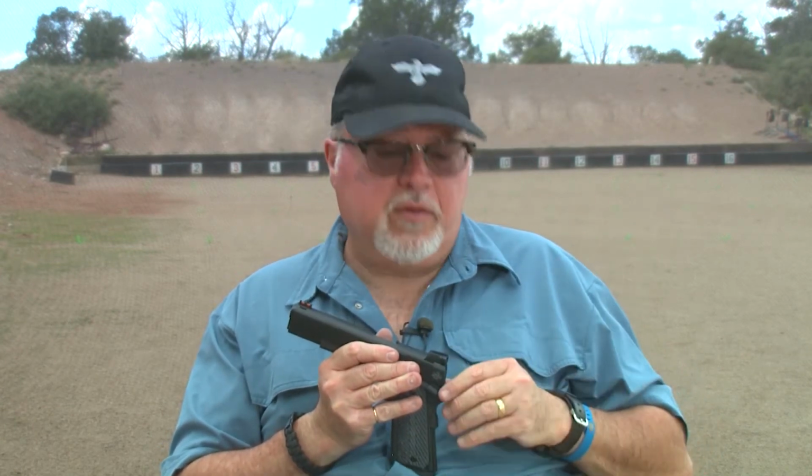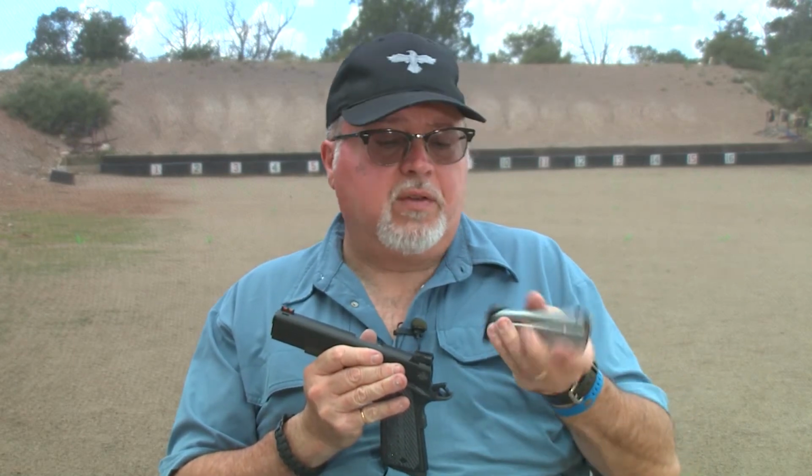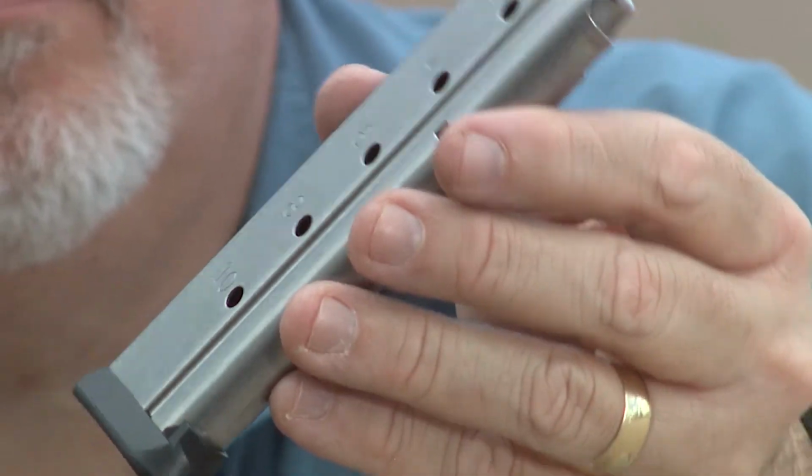I'm really excited about trying this pistol because I never tried the caliber before. I've shot several 9mm 1911s. So, this, like I said, comes with 2 of these magazines, really good magazines, 10 rounders. I'm really excited to try it. Let's go ahead and go to the range and try it and see how it shoots.